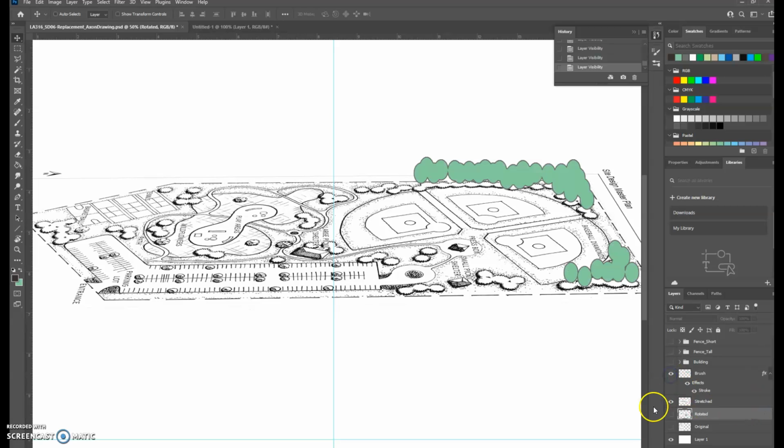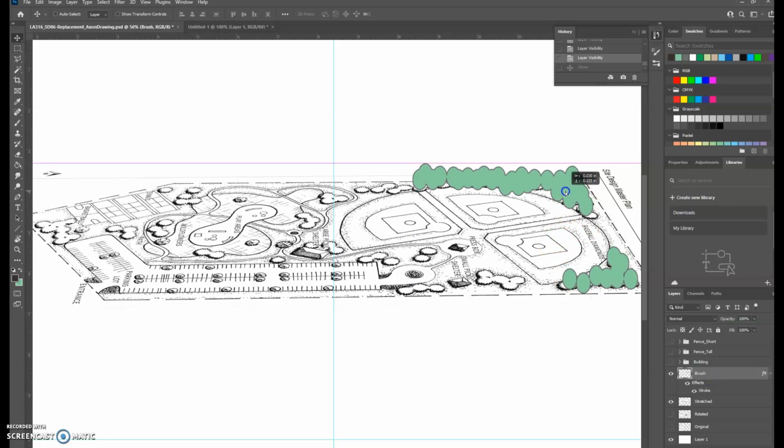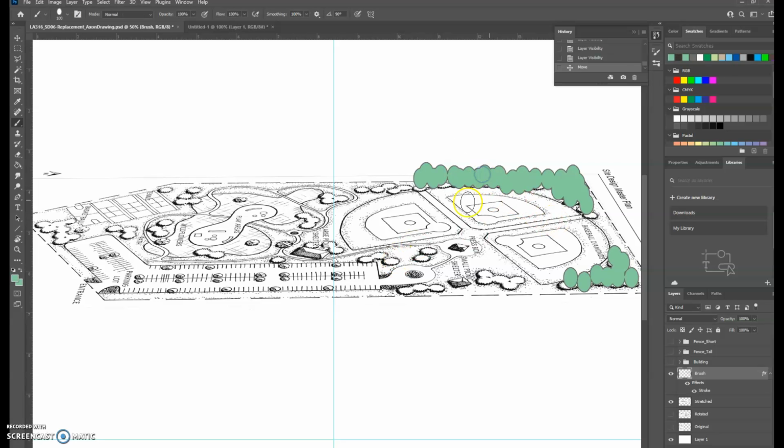But one of the things I can do is come in and use a brush tool to add in my trees, so that vertical element. I'm going to set these trees back down on the ground here real quick. I've gotten a jump start on this, but this is the technique that I use. I'm going to grab that color. You'll see that I've got a simple stroke effect, so it gives me an edge around that layer, so anywhere that I put it, I've got it, right?